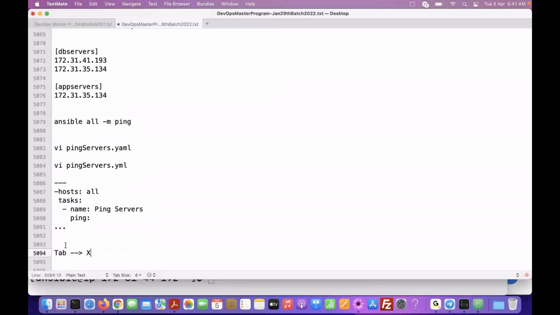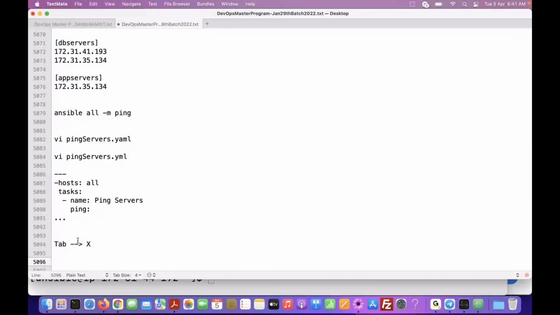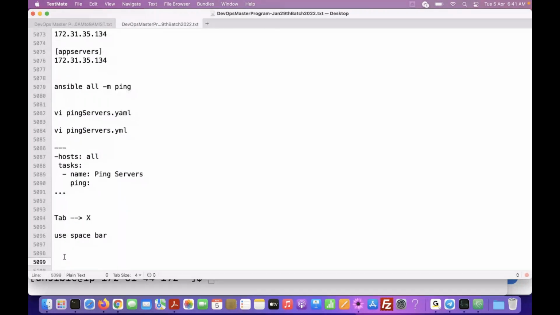Instead of tab, if you want to give the space here, what do we have to do? Space bar. Use space bar. Clear? So suppose you are keeping the task name here, exactly the module name also you have to keep here.